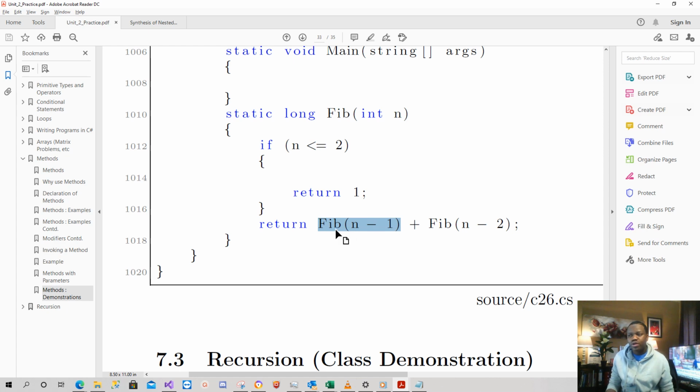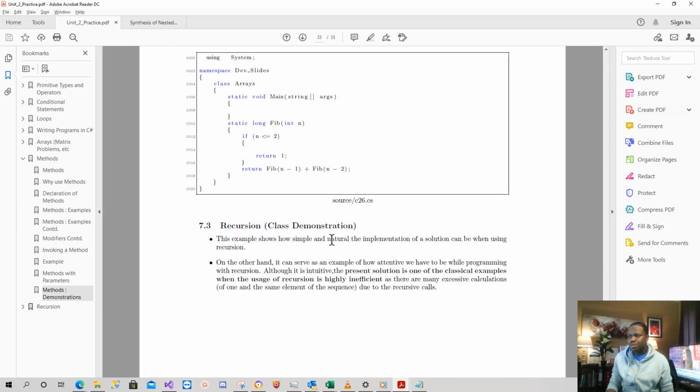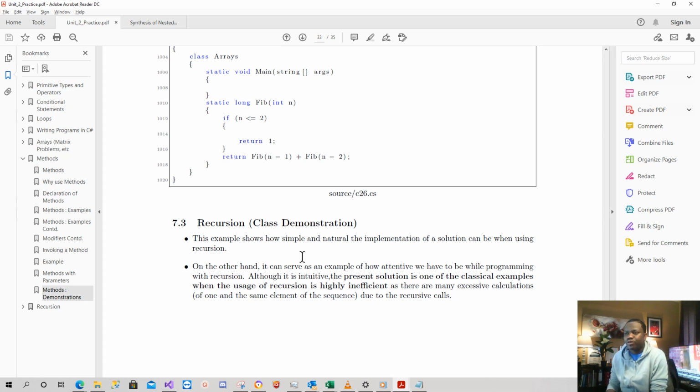So I want you to try to run this code. And any questions, you can follow up with me maybe next week or with your tutors before the lab for the week. All right. So a few things you might want to know about recursion. Is it always the best way? Should I use a loop or should I use recursion? It's not always the best way to use recursion.